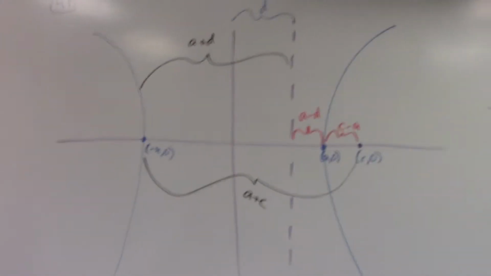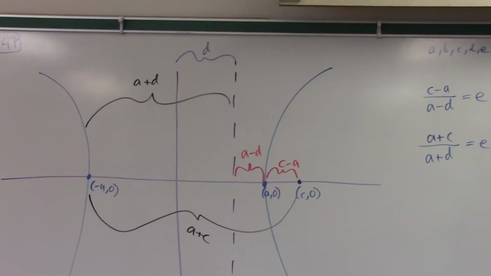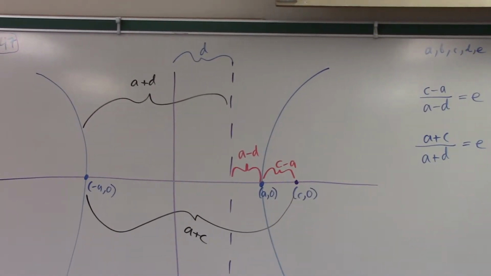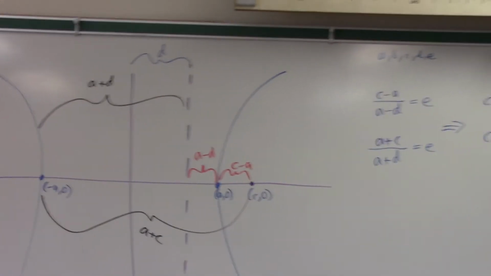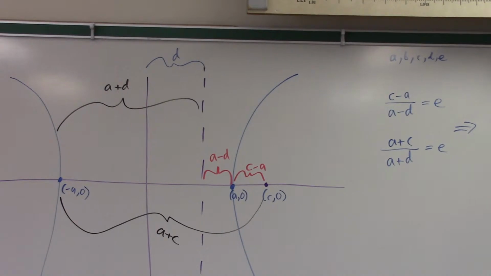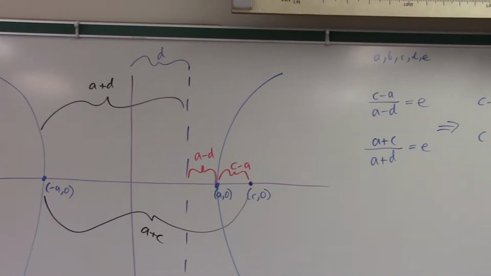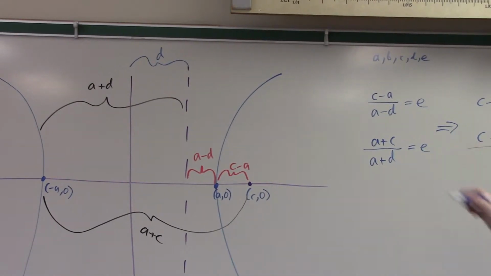So then you get these equations, A plus C over A plus D equals the eccentricity. And from this point, you just do something very similar to what we did yesterday. It shouldn't surprise you that this is similar because the whole advantage of this new definition of the conics is that it simultaneously defines all the conics, so they should have all the same relationships. If you add the two equations, you get 2C equals 2EA, so C equals EA, so the eccentricity for any hyperbola is C over A, which unifies the definition with the old way we were using the term eccentricity.